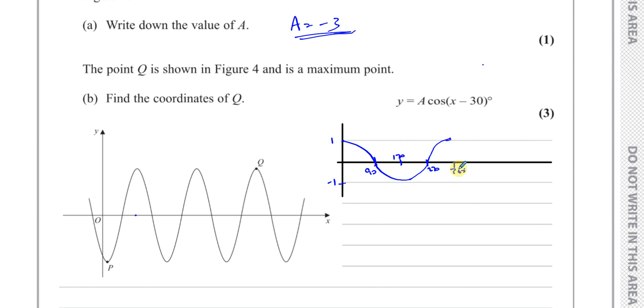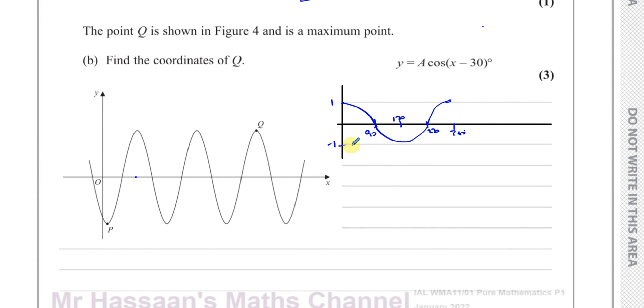Now, we know that what's happened here is this, compared to this, this curve has been flipped upside down. So the curve that we've just drawn needs to be upside down, and that's the first thing that needs to happen. So it needs to be upside down compared to this. So it's going to go through the same points, but it's going to be upside down. So I'm going to kind of redraw it, but upside down this time. So instead of starting from up here, it's going to start from minus 1. It's going to go up to 0, then to 1, and then to 0, and down to minus 1. So this is y equals minus cosine x. And if you put a 3 in front of it, this will be minus 3 and plus 3.